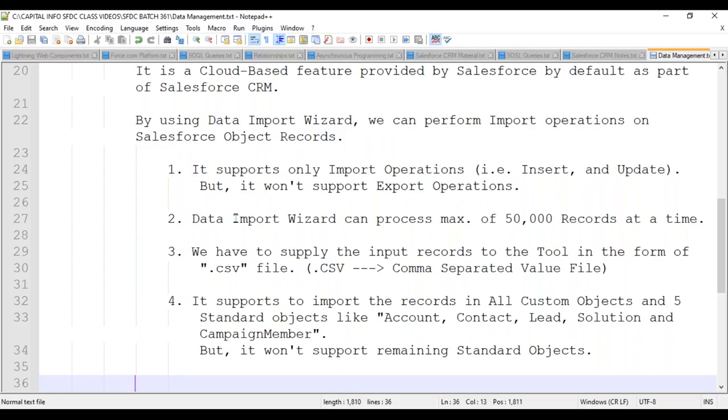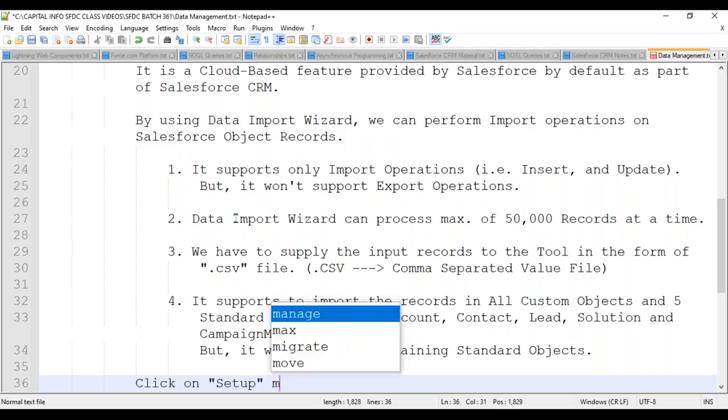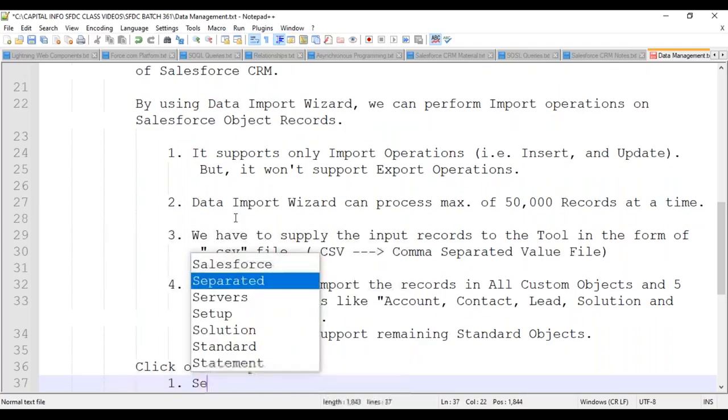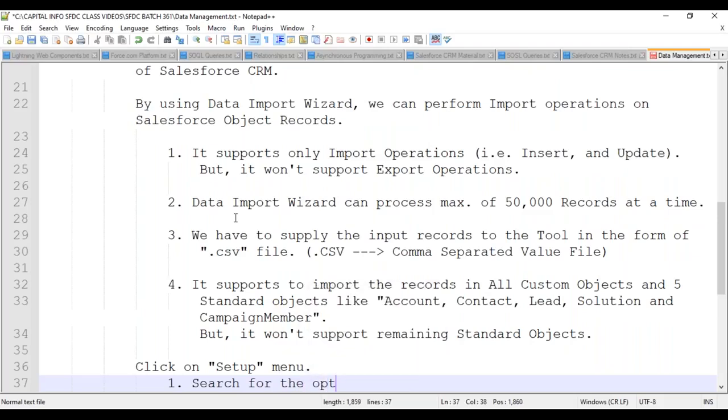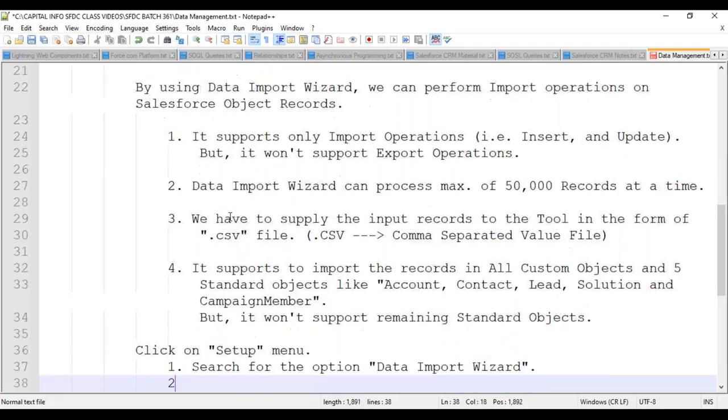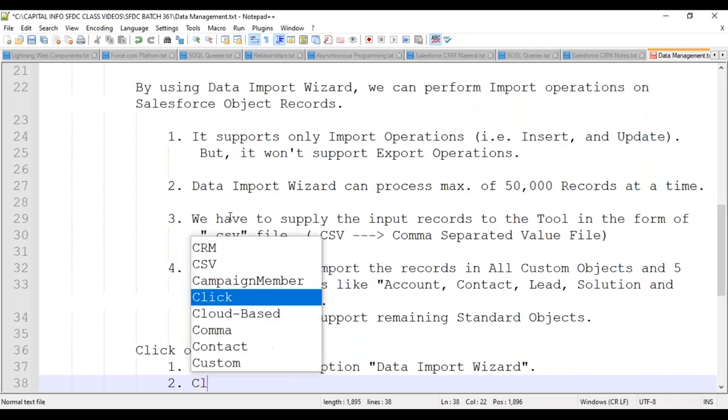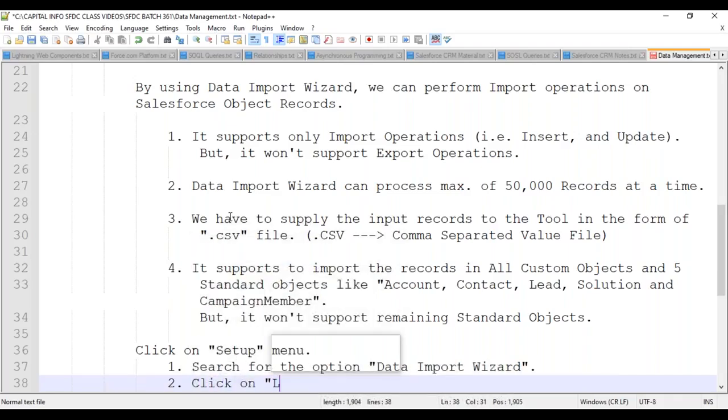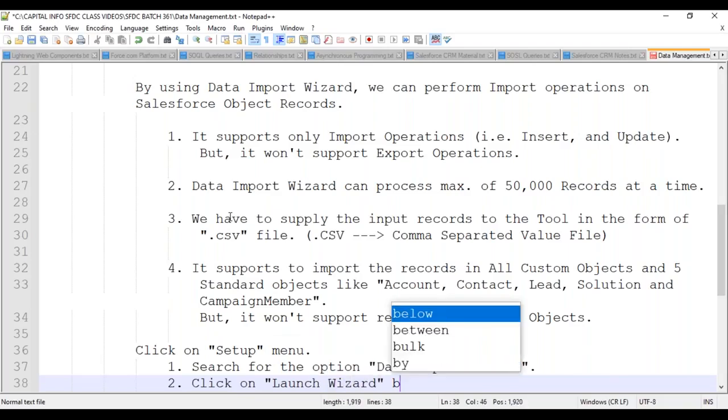Now, the navigation. How can we go to this data import wizard? Click on the setup menu. Search for the option data import wizard. Click on the launch wizard button.